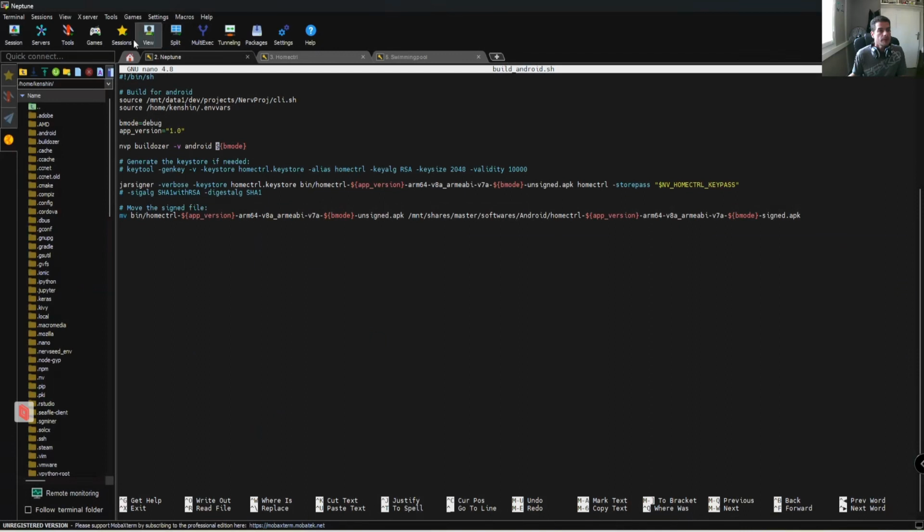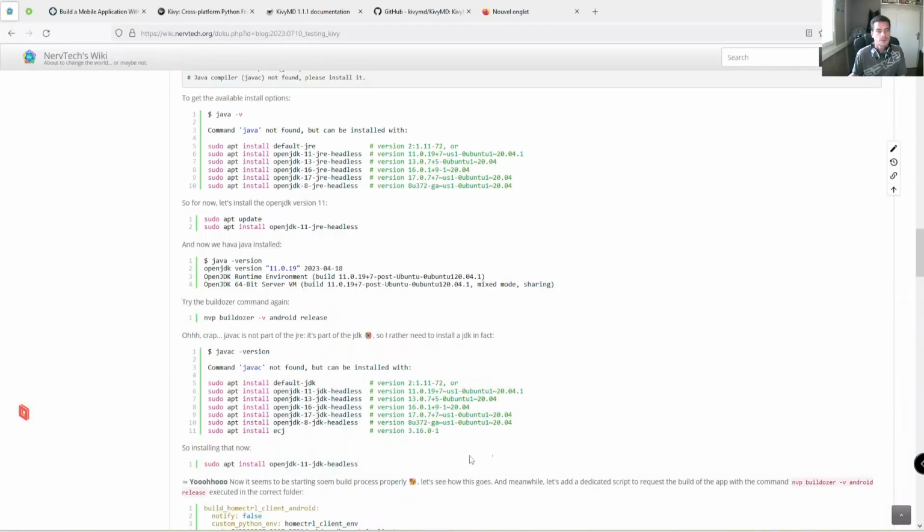When you're done building this, the problem is it's going to generate an unsigned APK. Also, by default, it's not going to generate an APK, it's going to generate an AAB file, which is a new kind of file you're supposed to generate on Android. I didn't know that, I just learned it in this context.